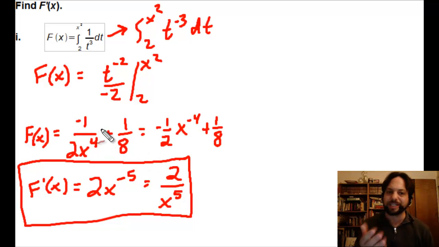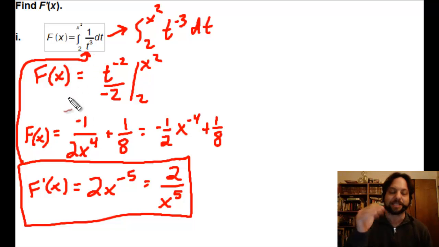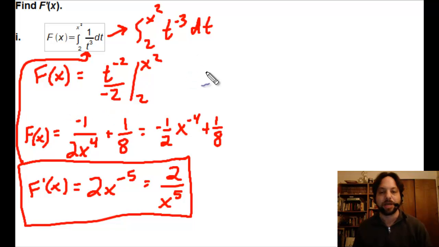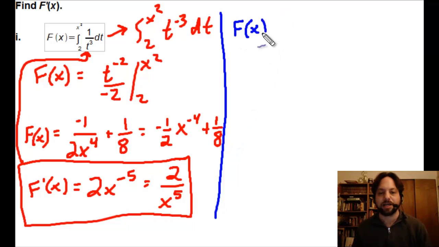Now, interestingly, that doesn't look exactly like the function that we started with. In the last example, it did, but in this example, we're not just going from 2 to x, but rather from 2 to x squared. So we shouldn't expect it to look exactly the same as our integrand. Let's try this using the second fundamental theorem of calculus, just to see how this would work. I'm going to rewrite this as our accumulation function. Let's go from 2 to u of t to the negative third dt.